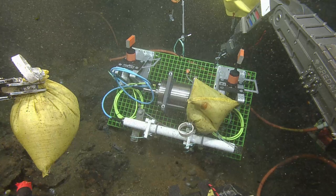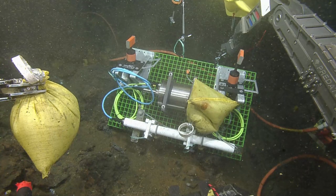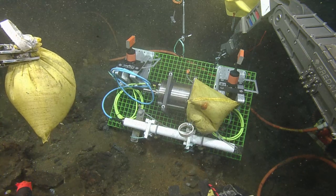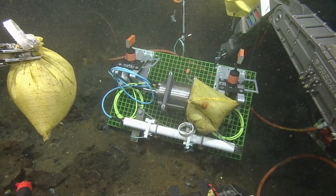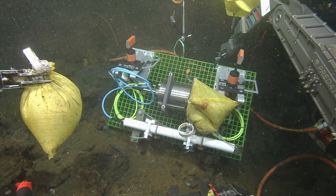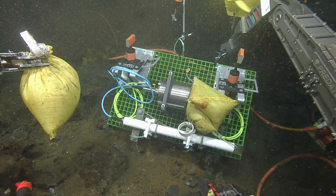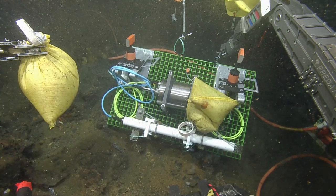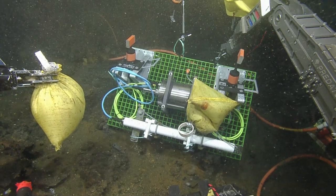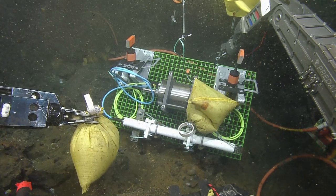It's going to be a reach for Magnum. At least we can get it on there. In theory, ballast anywhere should do us what we need, right? In theory. Oh, don't do this to me.